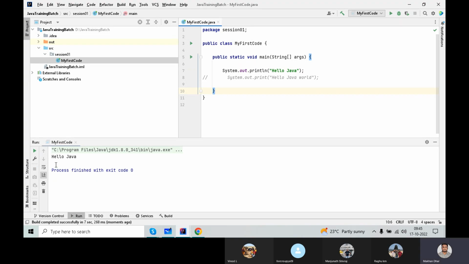Now see, you are seeing a space, right? And my cursor is going down. Did you see the difference? When I ran the first one, print, I didn't have a space. That means println will first execute and then move to the second line, but when you use print, it will stay on the same line. You will not get this space for another line. Is it clear so far?